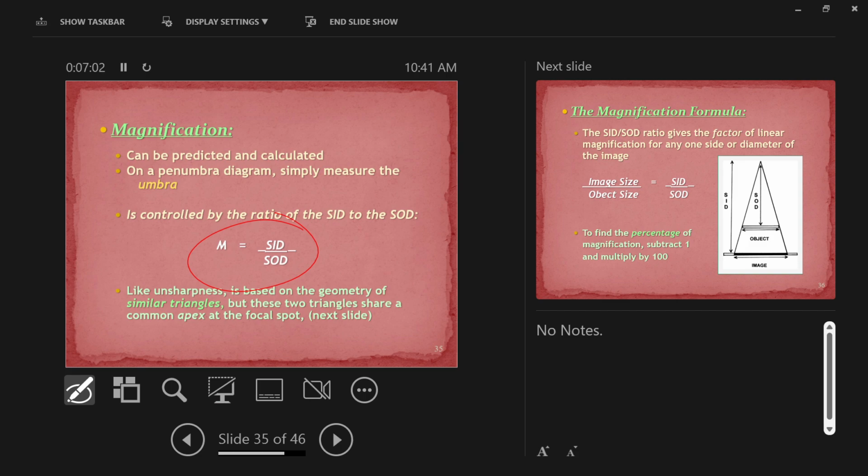So the radiograph gave me a hand, or at least the metacarpal of the hand, that was a little bit larger. Okay? Let's look at this next one. 7.6 centimeters in real life, multiplied by their magnification factor. We're going to run that through: 7.6 times 1.9 equals 14.4 centimeters. The metacarpal of the hand in the second image was 14.4 centimeters.